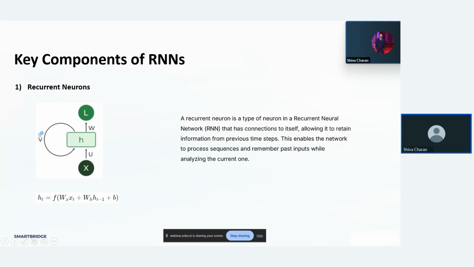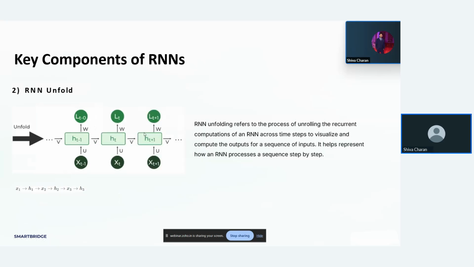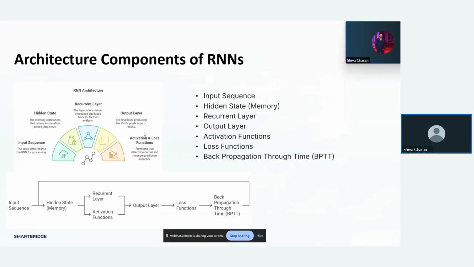And this looping back is known as a looping mechanism. The output that comes here is looped back into it again. This looping mechanism will help the recurrent neural network to remember the sequence. It is because of this looping mechanism that it remembers the sequence. Clear? Then comes the output layer.